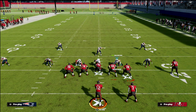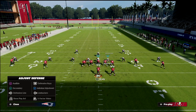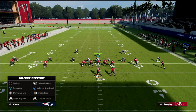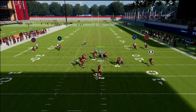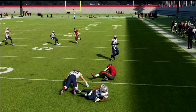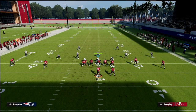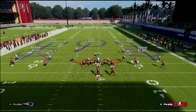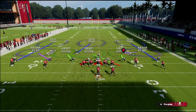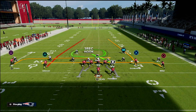I like to crash my line out and bluff blitz the defensive end on the side of the running back. From experience, if the running back goes out on a route, a lot of times he'll go guard him — see how he goes and guards him late. I've got those seam flats out there matching really well, and the outside third. What I like to do is create two vert hooks underneath — they're going to help with wheels and help pass things off underneath.